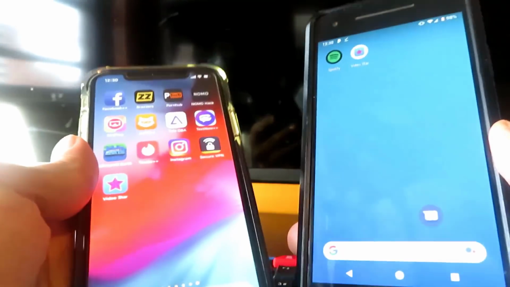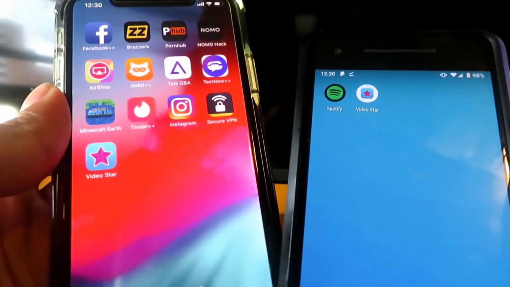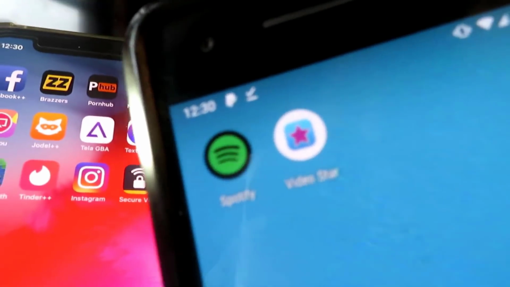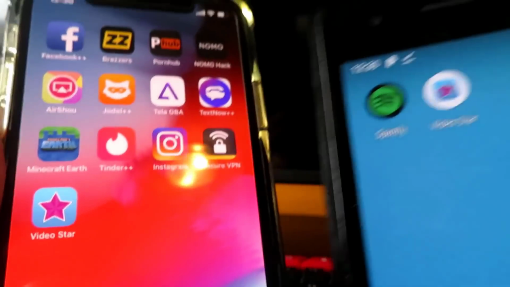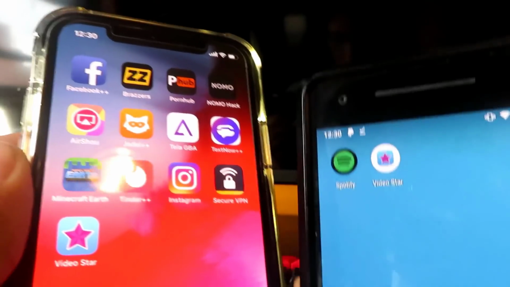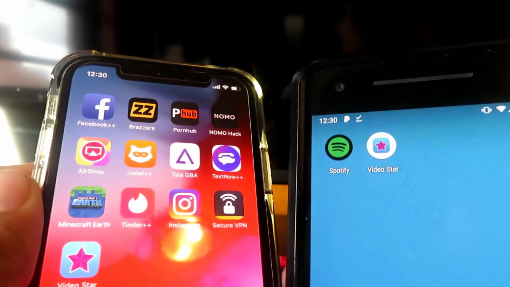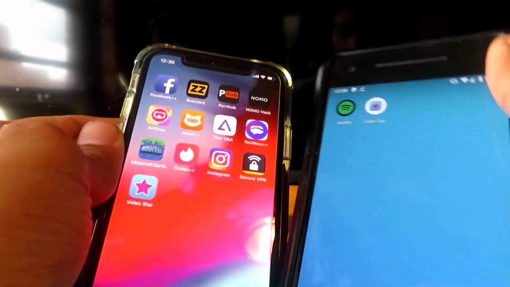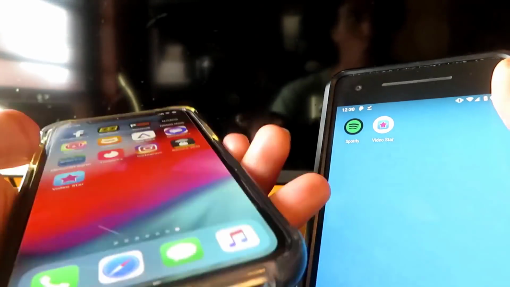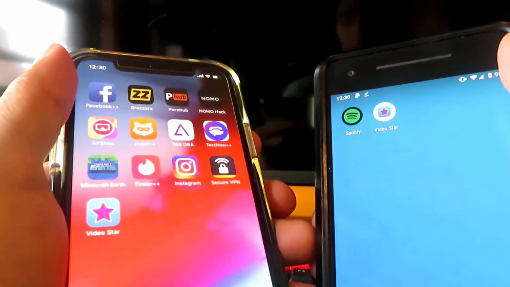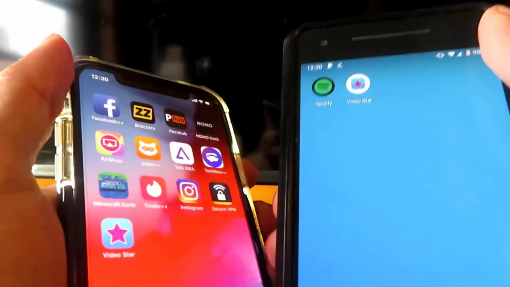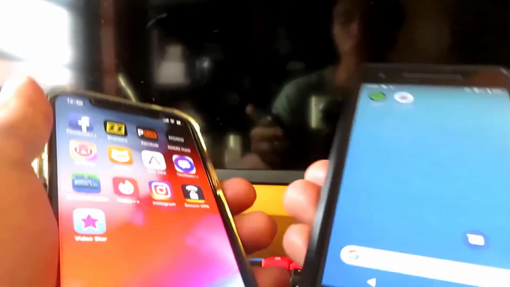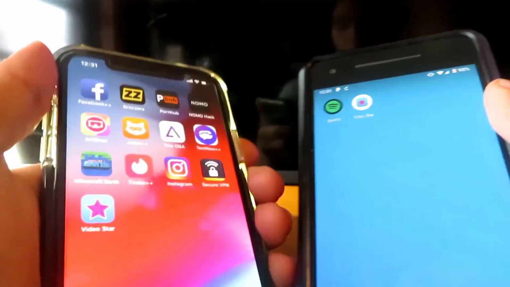I'm gonna show you all how to get VideoStar effects and everything like that, guys, for free. But as you can see, it's working on Android and iOS. I have both modded apps on my phones, and I'm gonna show you exactly how to do this. It does not matter if you have an Android or iOS device. Watch this whole video and you're gonna see exactly how I did this, and you're gonna be able to get the all access pass in VideoStar for free. You're gonna be able to get the effects, the packs, everything like that for free, guys.